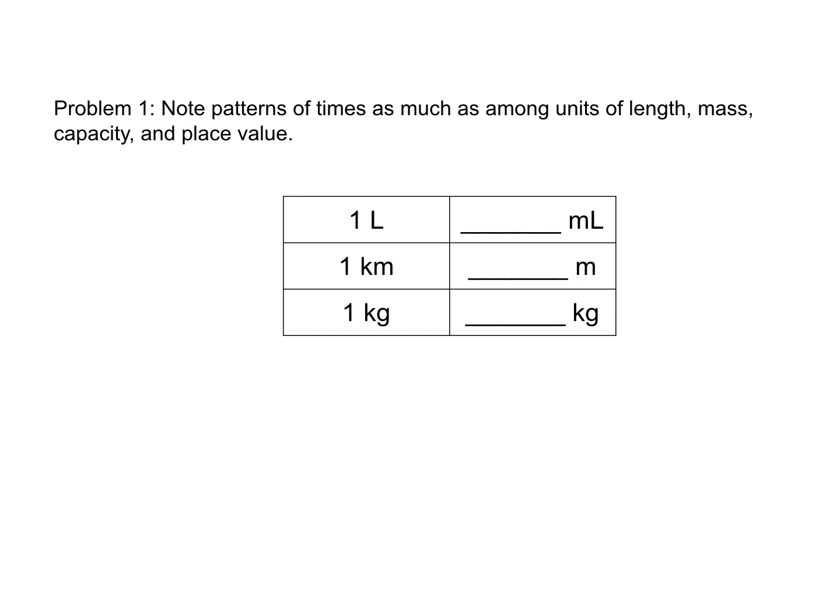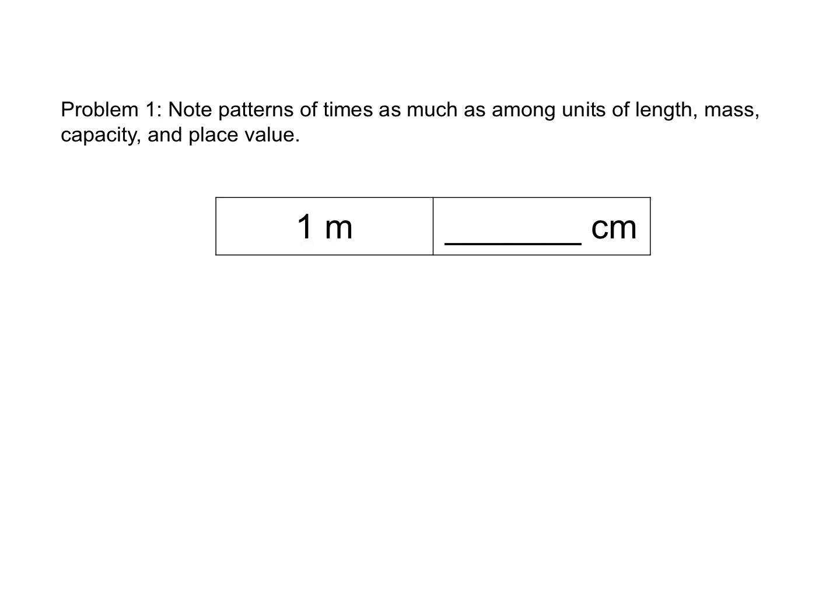So we're going to look at this and remember what our units are equal to. So 1 liter is 1,000 milliliters, right? 1 kilometer is 1,000 meters, and 1 kilogram, shouldn't say kilogram here, it should say gram, is 1,000 grams. All right, hopefully that was something you already knew, and just a quick review there.